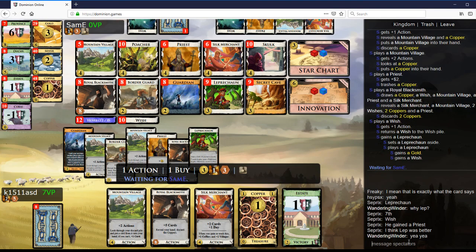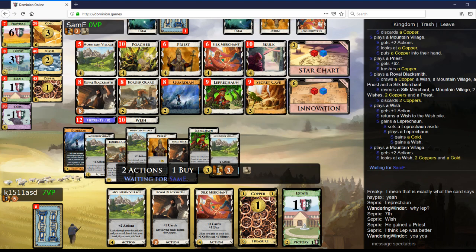And he can do, for instance, that, which seems quite strong. So now he can mountain village the wish up and get more wishes. Wish for wishes! Ah ha ha ha.